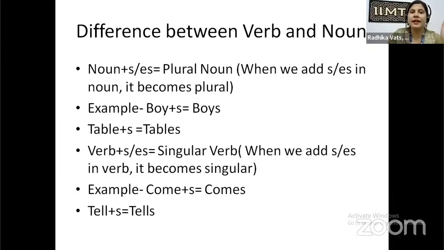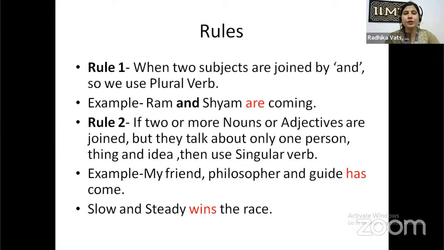So what is that agreement? That if the subject is singular, then our verb should also be singular. And if our subject is plural, then our verb will also be plural. A very simple algorithm, but there are so many rules that we need to understand when we make sentences, right? Let's move towards that. I will come to the first rule here. There are 10 different rules that we are going to look at today, and one of the first rules is: when two subjects are joined by and, we use a plural verb.